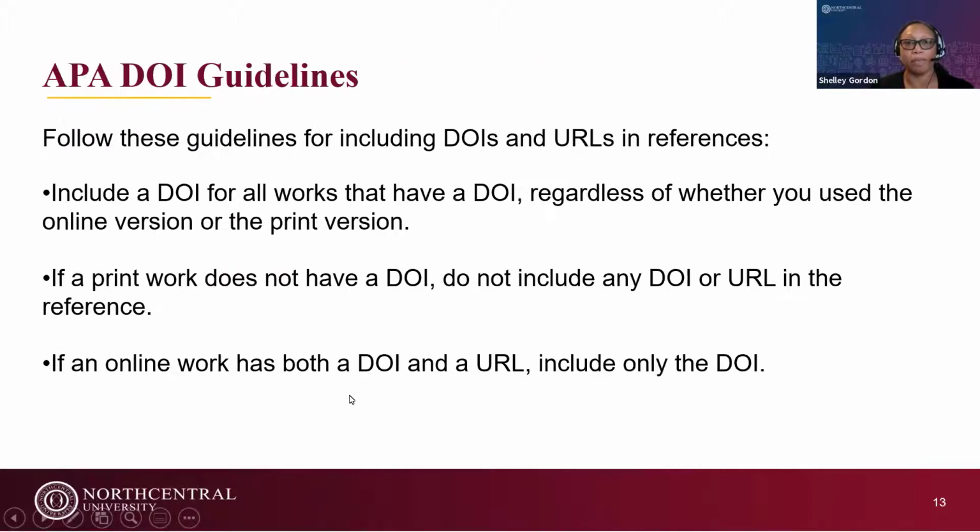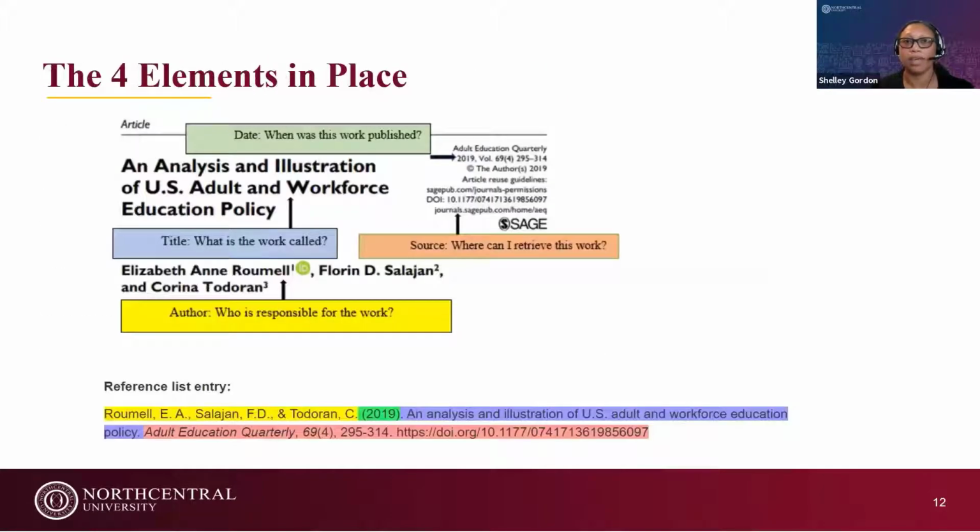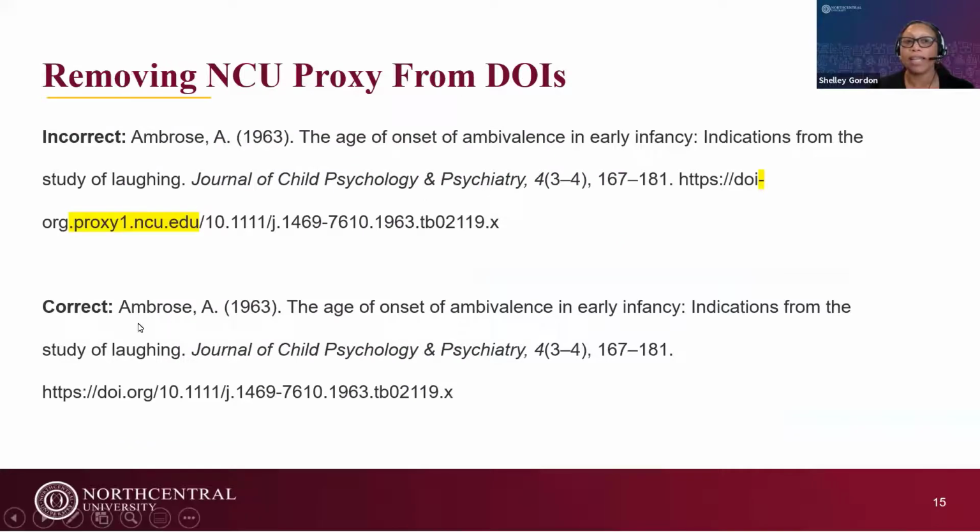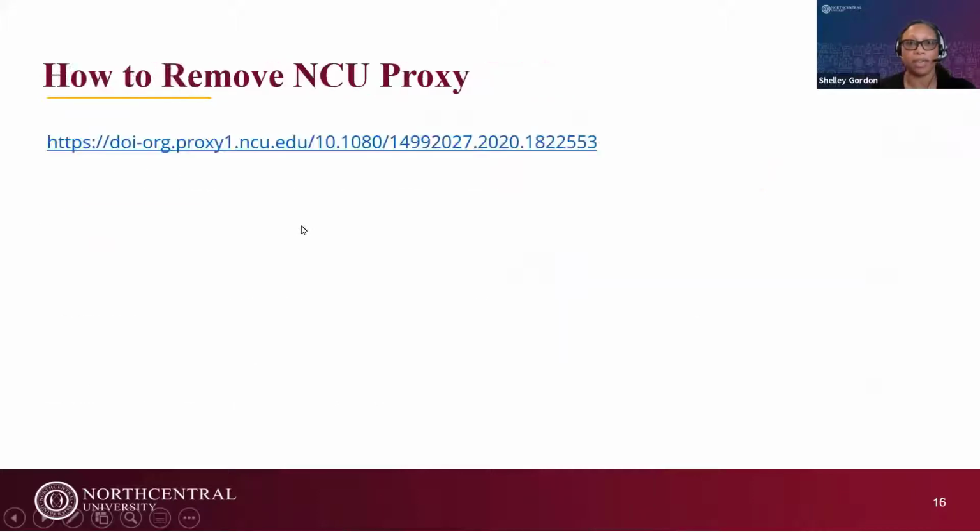Let me go back a couple of slides here. So here's your DOI number. You would have to include the HTTPS DOI.org before your DOI number. So what you're essentially doing is sort of creating the link to that particular article. So that's what you're doing when you create your DOI. So I'll show you how to remove that information in just a moment here.